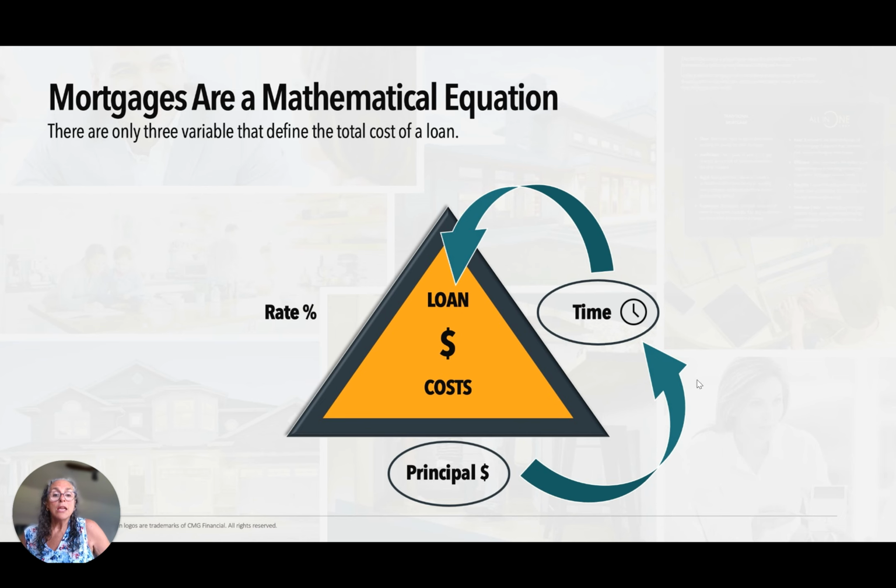And then time. If you have a 15-year mortgage and a 30-year mortgage at the same interest rate, because you're paying it off in 15 years, the loan cost is always going to be lower on the shorter term loan on a traditional mortgage. So principal and time: how do we speed up how we pay off our mortgage, and how do we pay principal first with the all-in-one? Simply by making deposits into the all-in-one account reduces the total amount of interest paid, or reduces the total loan cost, and isn't as rate dependent.